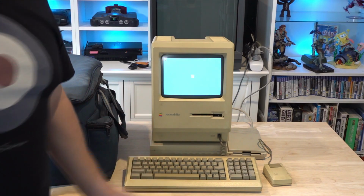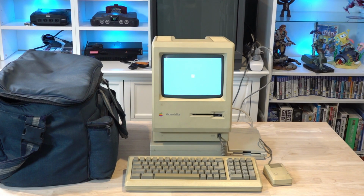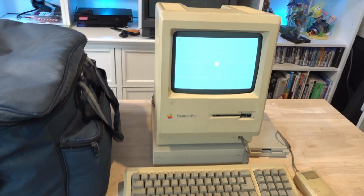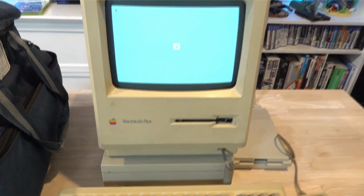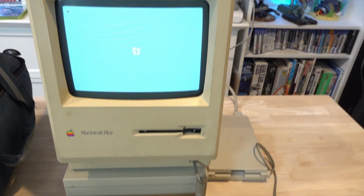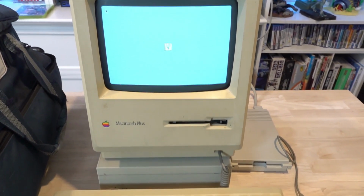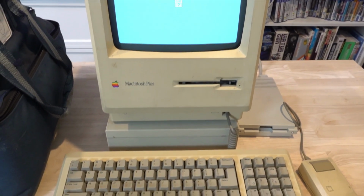That works fine. So we'll grab the camera off and we'll take a walk around. So here we are a bit closer. I'll try and keep the camera still. You can see there that it is a Macintosh Plus. I haven't tested the floppy drive. I've got no reason to think it won't work. If not, I've had a little bit of experience cleaning those, so it shouldn't be too hard.